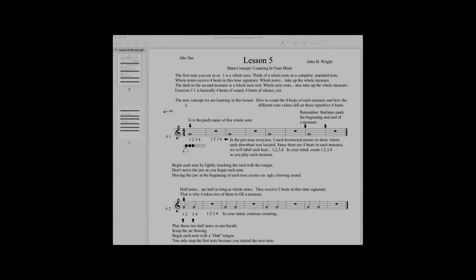But as we look to this lesson right here, I've got the fingering once again written underneath that first note, the low G, on that second line from the bottom. This first note is a whole note. That's its note value, how long we hold it. The pitch is named G, but how long we hold it is called the note value.